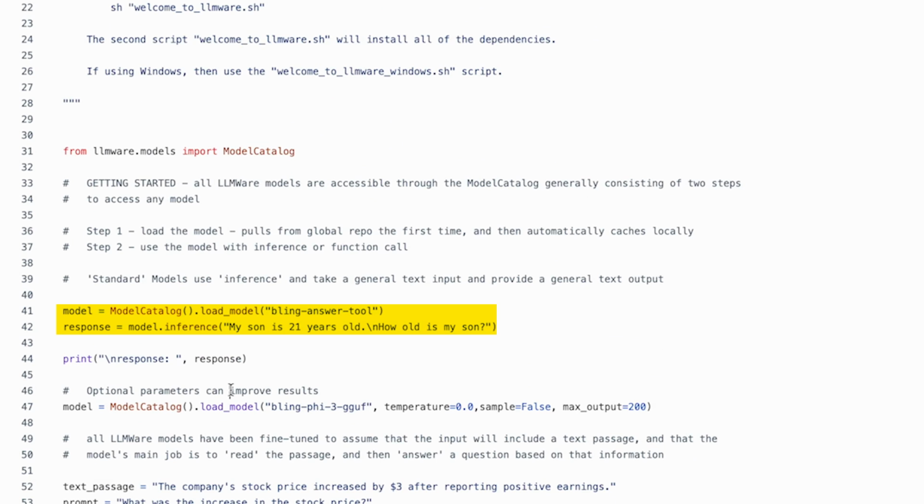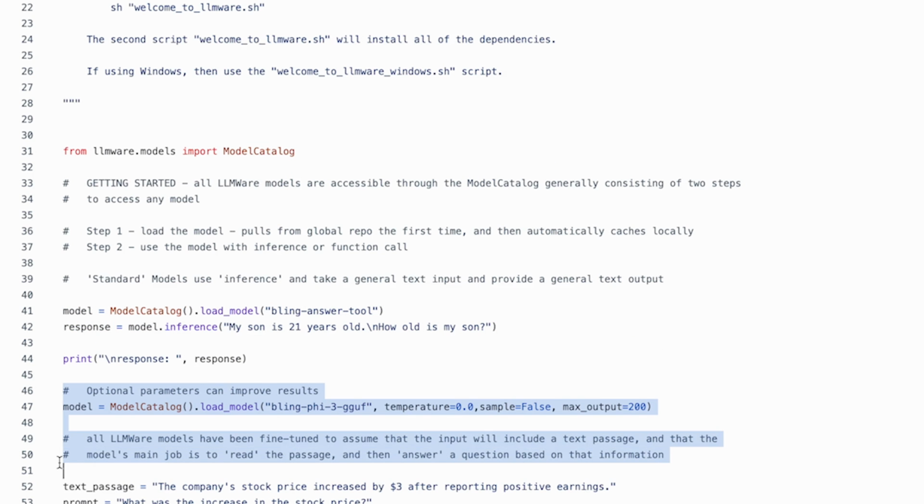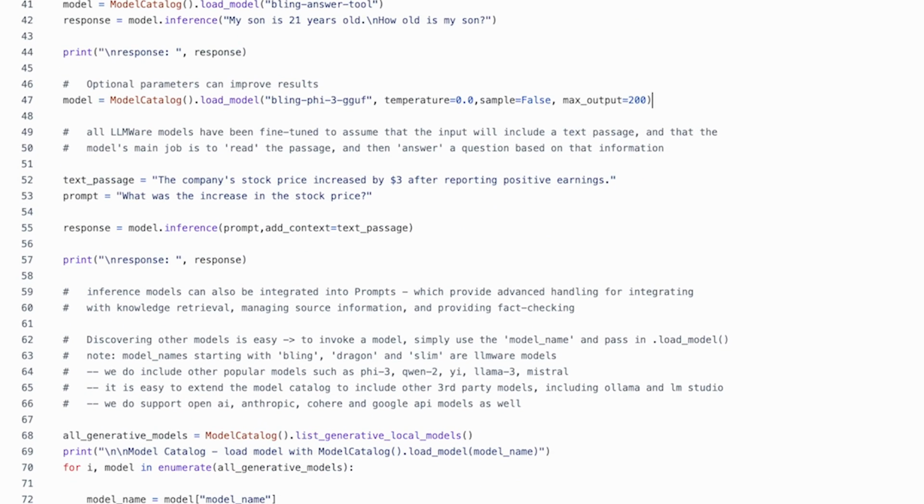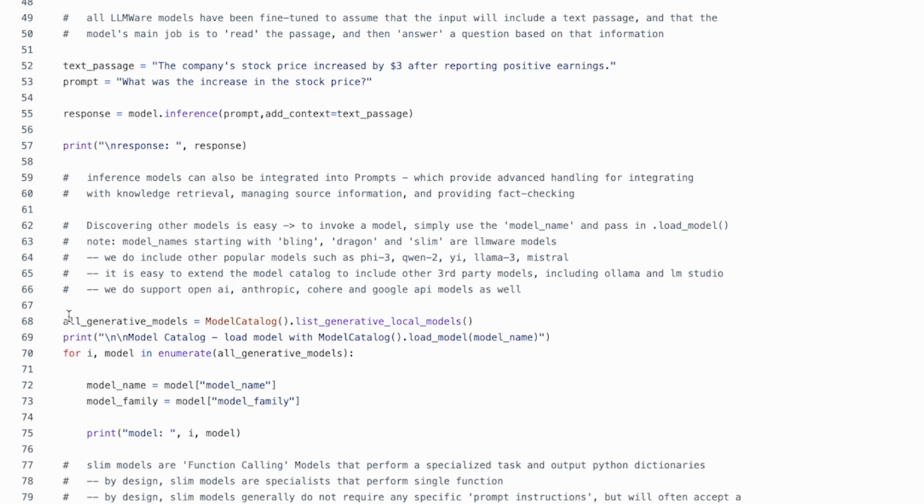And how do you get started doing that? Building up then, what are some of the optional parameters to start controlling or guiding a generation that you're getting? And then we walk through, again, a whole series of explanations of the models, how to discover and start invoking different models.